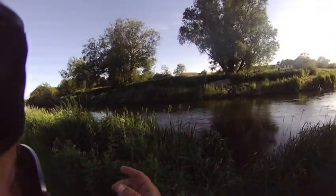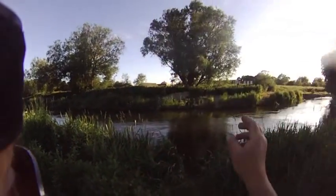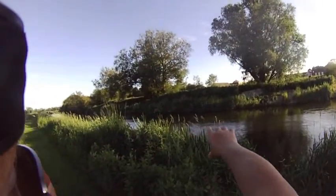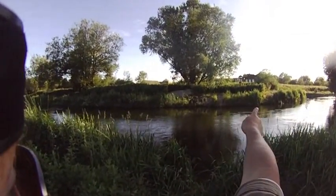Right, Jared, we're fishing a really, really famous pool here down the Hampshire Avon. This is the Rorty. And over here we've got Edwards up there, which comes off the Great Weir. Unfortunately, we haven't been able to book out the compound, so we can't fish the compound. But below the compound, which is this beautiful run here, where the two rivers come back down, we can fish off this bank. You can actually put the Devon Minnow through that glide.